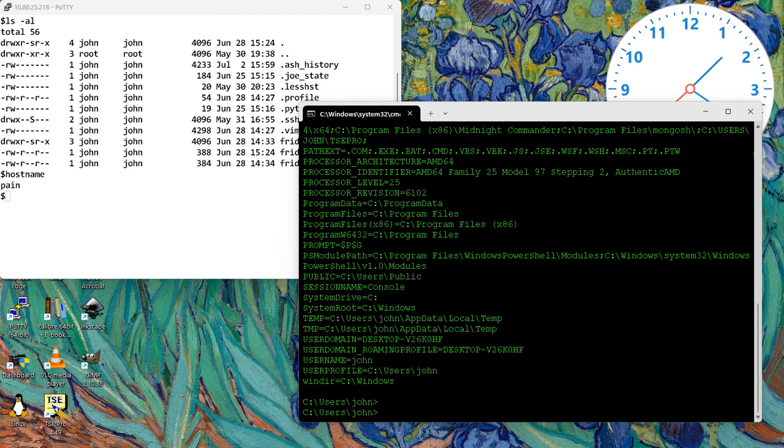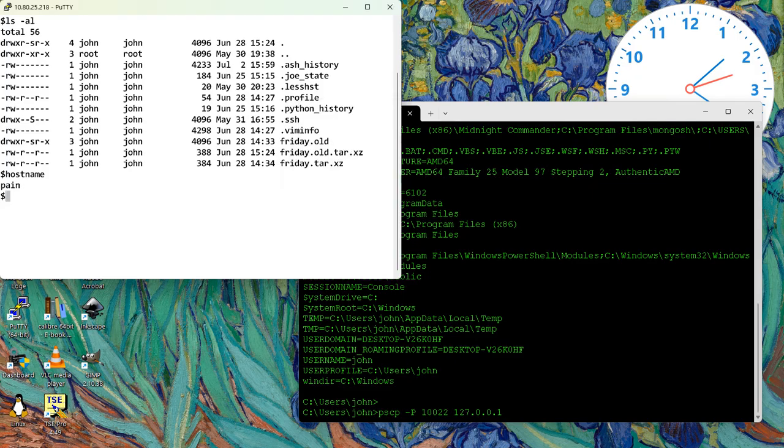Well, the tool to use is called PuTTY Secure Copy Protocol, pscp. And then the rest of it is a command line tool like everything else we've been learning in this video series. So we need to say John at, and it turns out we need to use the same parameters that we were using before. So we use that port, and I use this IP to connect to this machine here.